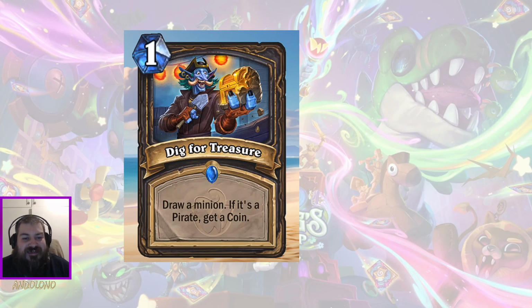More solid cards, if the tugboat or whatever it's called wasn't good enough for draw: Dig for Treasure. 1 mana spell. Draw a minion. If it's a pirate, get a coin. All right, you could argue this is 0 mana. Draw a minion. That's pretty good, right? Again, you're kind of averaging that the coin is worth 1 mana. Sorry, it's worth -1 mana because it's a 0 mana thing that discounts for 1.